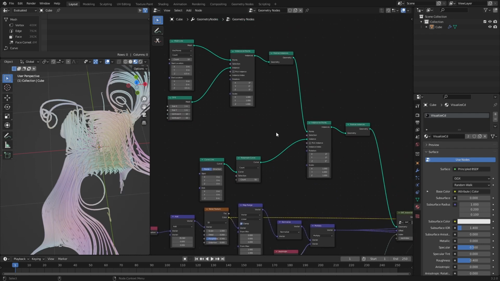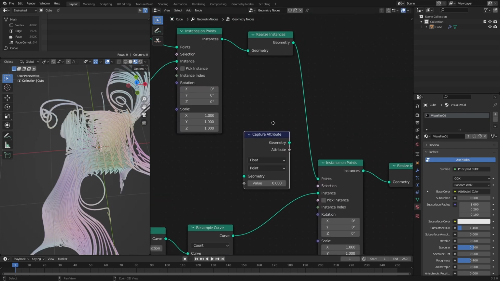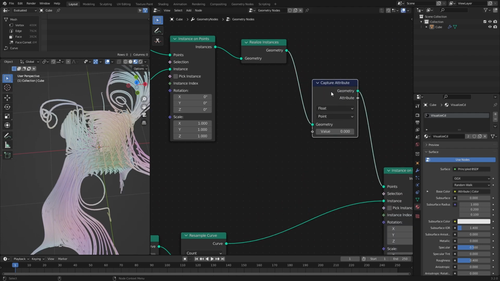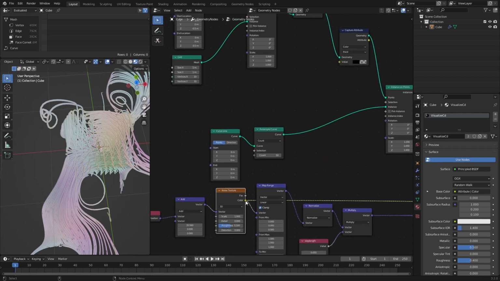And we can tell geometry nodes to execute this in this context by using the capture attribute node. It is there for this purpose. So if you connect it here, it will allow you to sample the noise field here and then pass on the values to the created meshes. So let's switch this over to be a color of domain point. And now let's connect this color here.